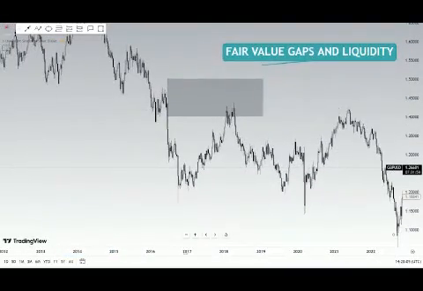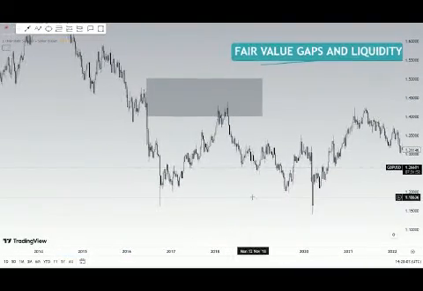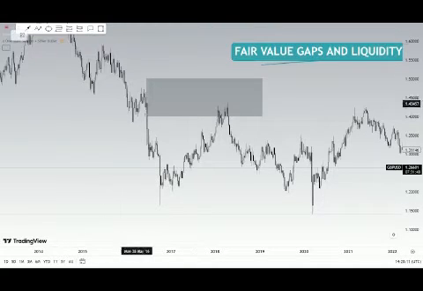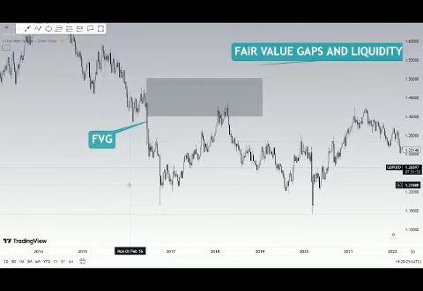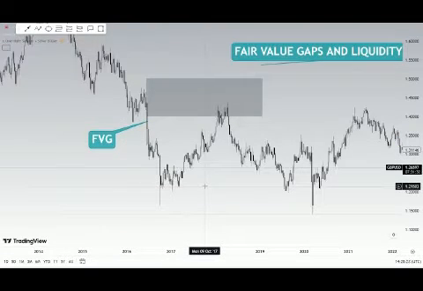So what is a fair value gap, right? We've just discussed that a fair value gap is essentially where buyers and sellers have not been given the same price, right? The delivery between buyers and sellers has been inefficient, right? So this is an inefficiency in price, or simply just a fair value gap. So what does this represent from an ICT concept, right?